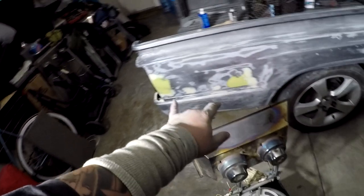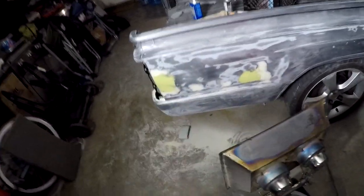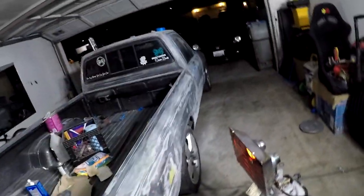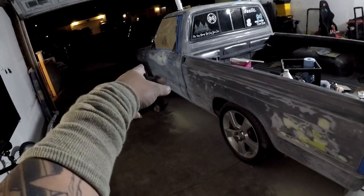So that should be the last layer of filler, which is the second one. Bumper is all sanded. Well, not the bumper, but the rear end, the truck bed, doors, roof, fenders, hood. This whole side has been sanded as well. He's finishing that one up.